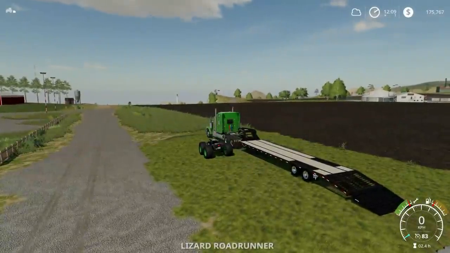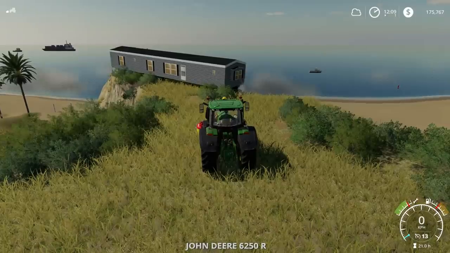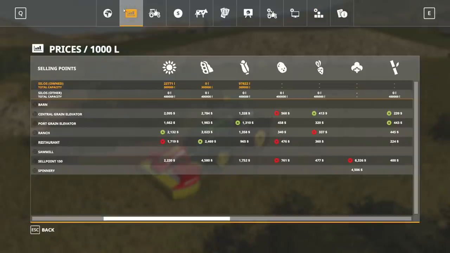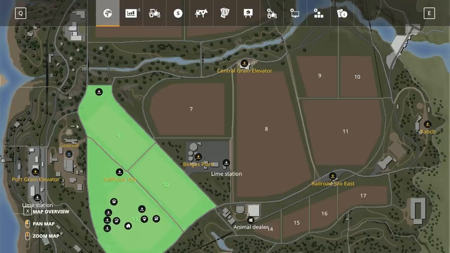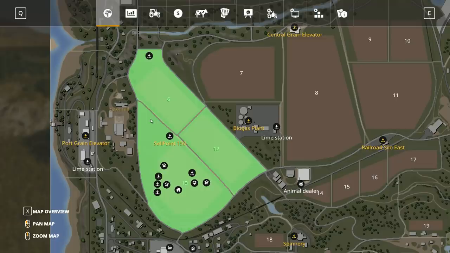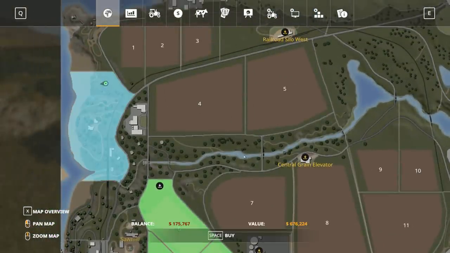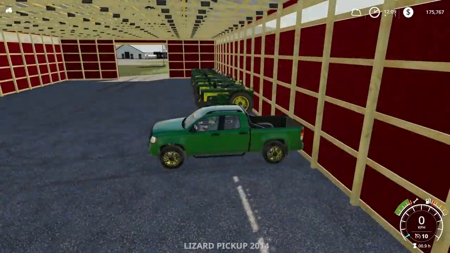Okay, let's find a tractor. Oh yeah, I left this guy over here by our trailer. I was going to buy this little chunk of land here, but I don't think I can now. Where was that? It's over here. Oh, right here. 676,000. I can't do that now. So I was going to do that because then I could, you know... Anyways.